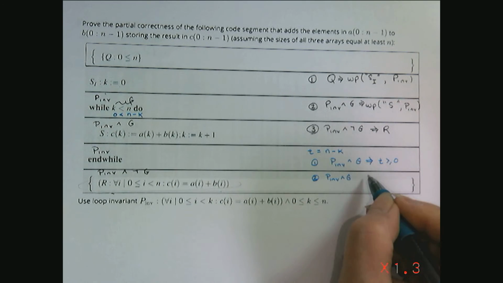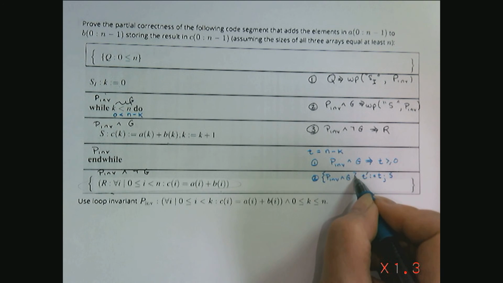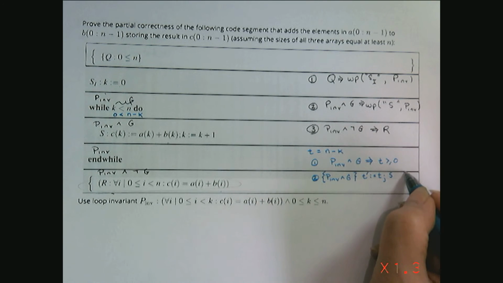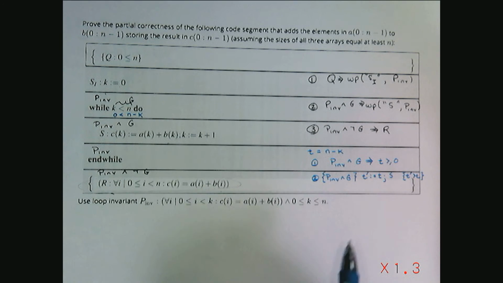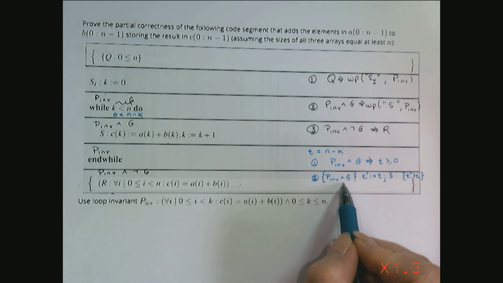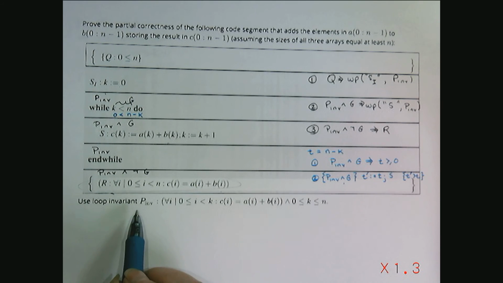And so we need to make a copy. Let t prime be the copy of t. Then we're going to perform the commands inside of the while loop. And after, if we compare the t that was copied to the t after, the copy is larger. So these are the two steps that we need to show for showing that it does terminate.